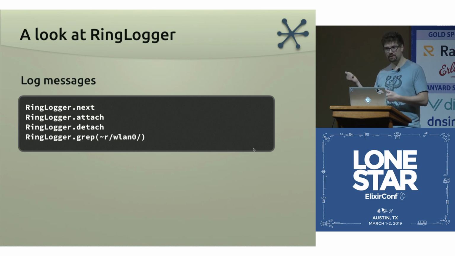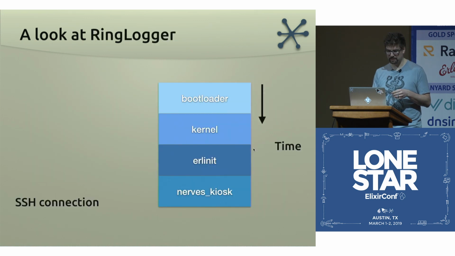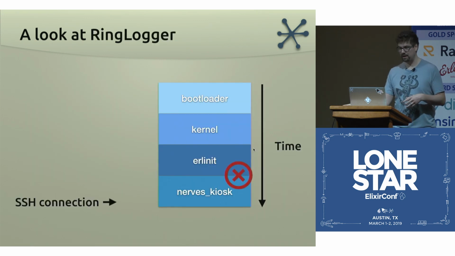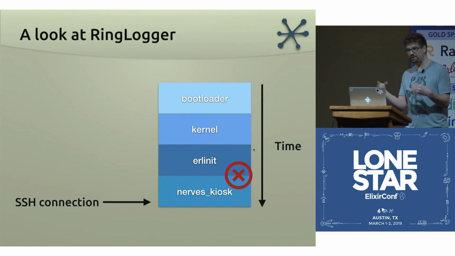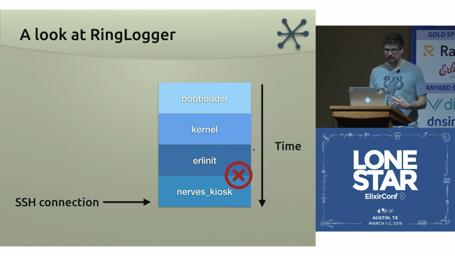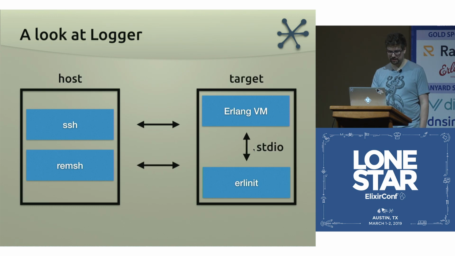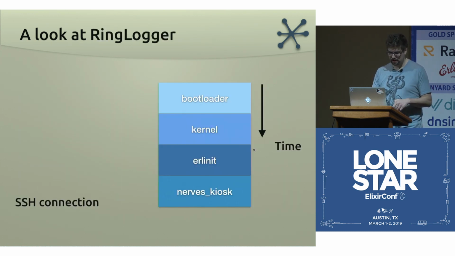You can even grep the logs. The reason it's called RingLogger is because it's an in-memory circular buffer of log messages. That's important because let's say when your tiny computer boots, you encounter an error just when it starts up. When your SSH connection joins, it's too late for you to attach and catch the error because it already happened. So you're going to want to know what happened before you arrived. If we look here, that's this next message, and we'll see that in a bit. I'll play around with that a little.